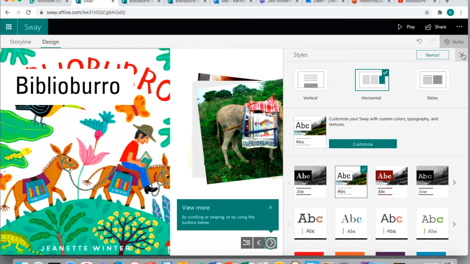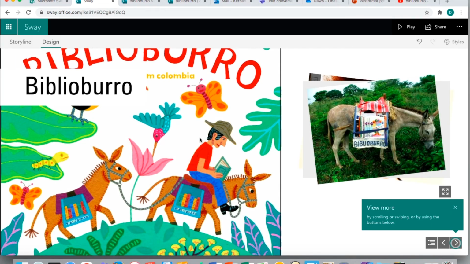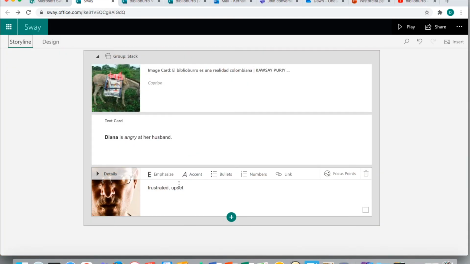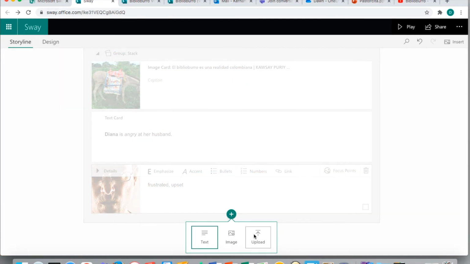So again, this is just one different way that you can adapt books for your students. I know that we use Boardmaker all the time. We can definitely keep using that. That is something that for sure we can add in as we're going through, right? Like if we wanted to add in one of those images down here, perhaps of a Boardmaker slide. We can definitely do that as well, right?